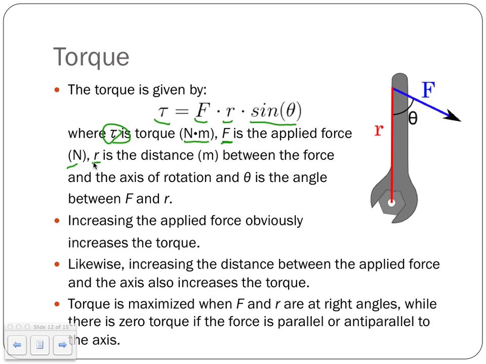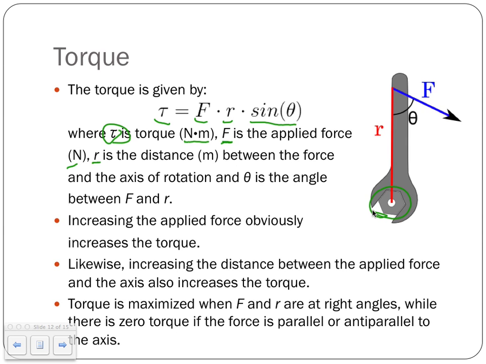Let's suppose that you want to twist this hex nut right here. In order to do that, you apply a force to the far end of the wrench. The amount of torque, the twisting force that you put on the hex nut, is based on, one, how much force you apply. A greater force will result in a greater torque. The second is the radius. This should be, once again, a little bit of common sense.